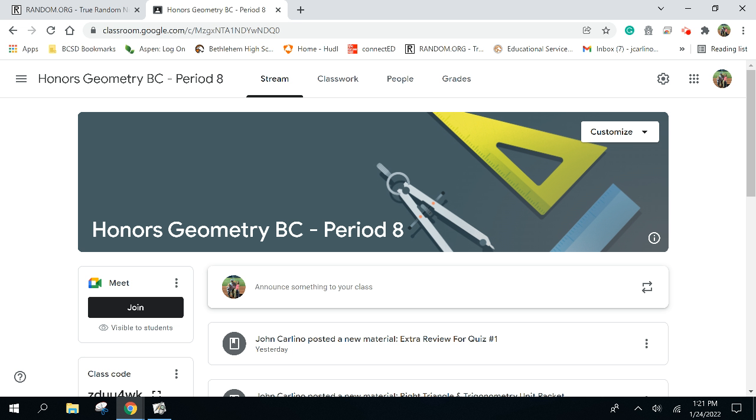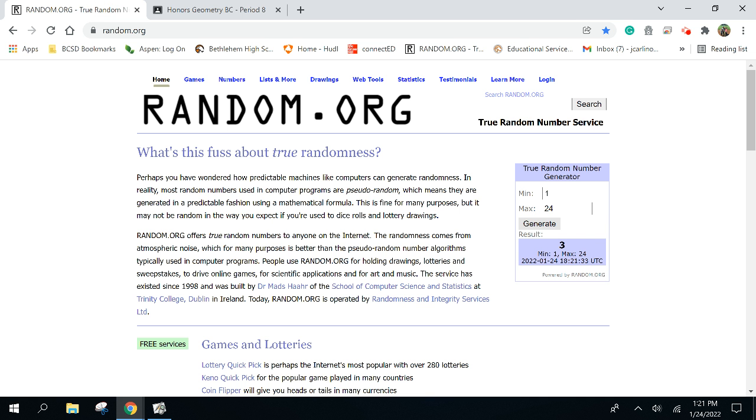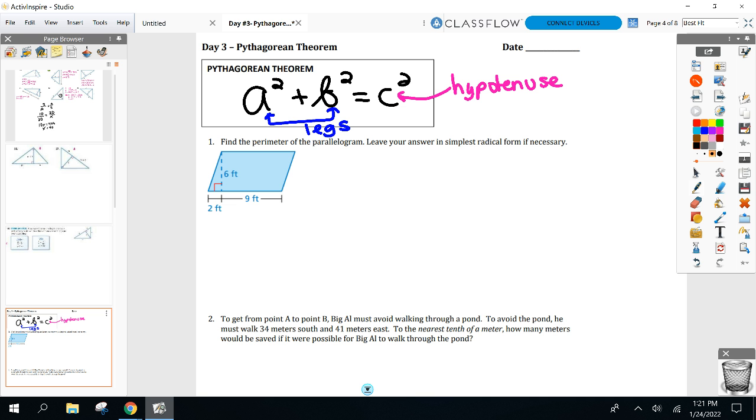Here we go. Let's go right to the numbers. Hopefully everyone remembers theirs. 3. Eva? In a parallelogram, opposite sides are congruent. So this side is 11 feet. How can I find the other two opposite congruent sides? We're going to have to use Pythagorean theorem.